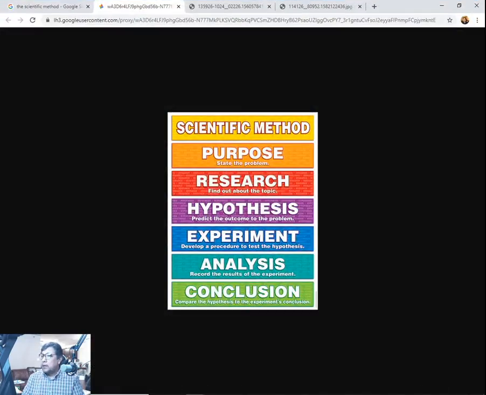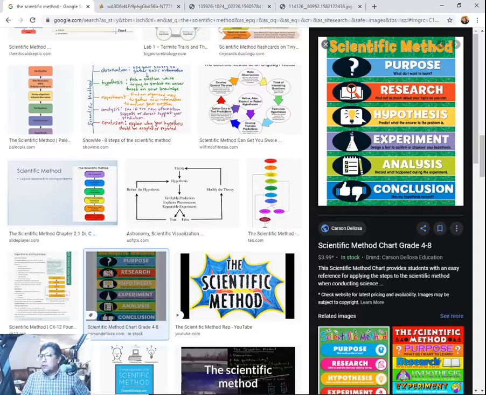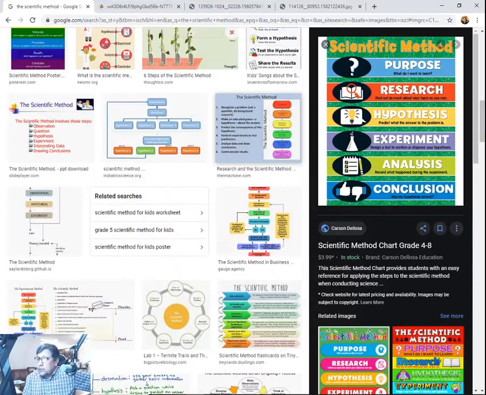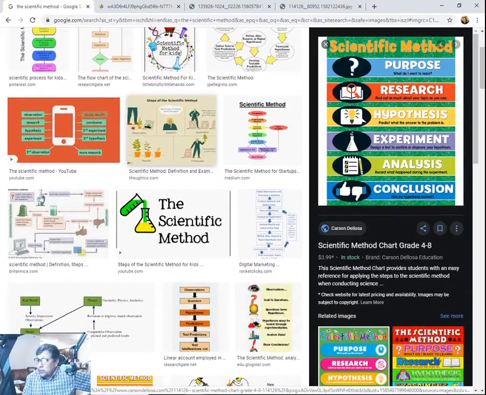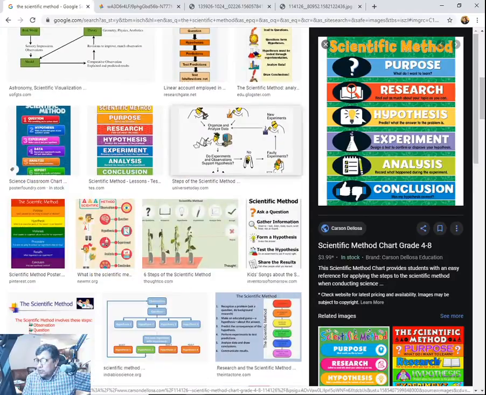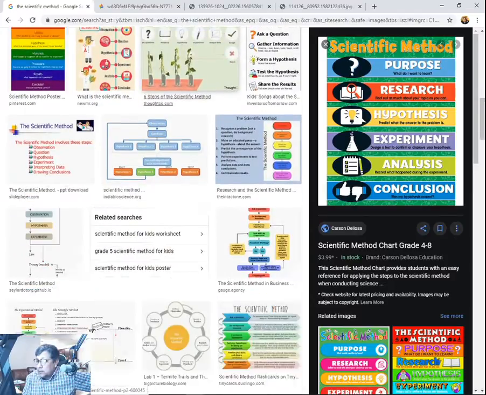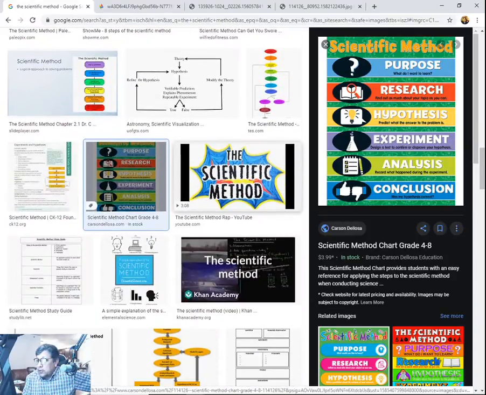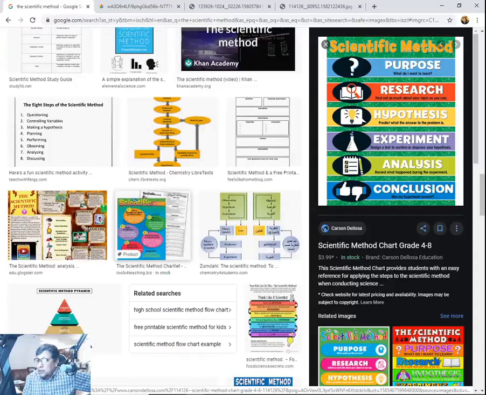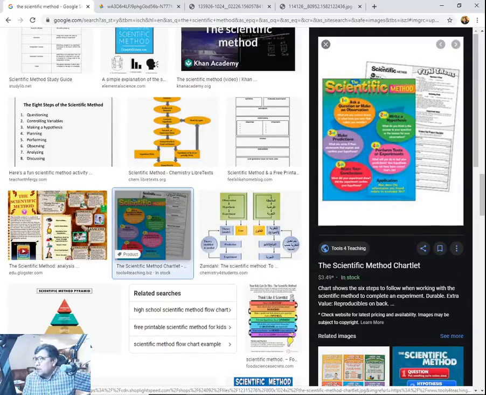Right here. When I looked up the scientific method on Google, I got tons of hits as far as images go, because there are examples of different posters that teachers can put up in the classroom of the scientific process. The scientific process can be as short as 4 steps, and I remember seeing one over here a minute ago. If you're explaining the scientific process to elementary students, you would only need a few steps, like this one right here. This one talks about 5 steps.